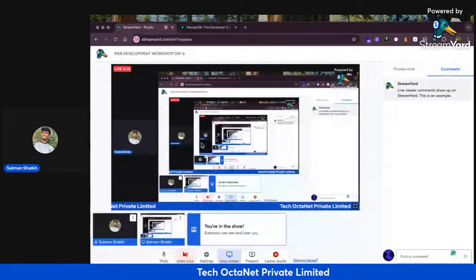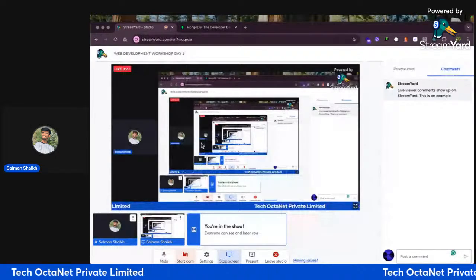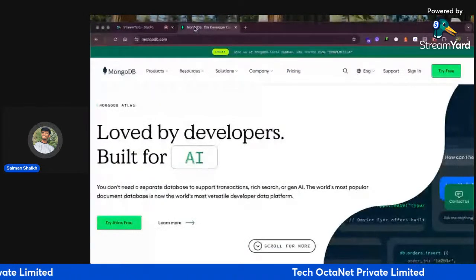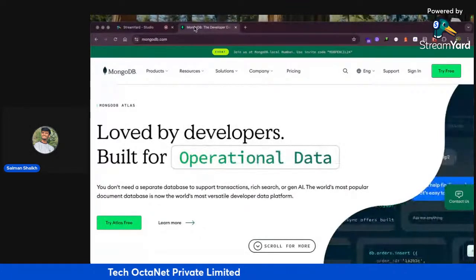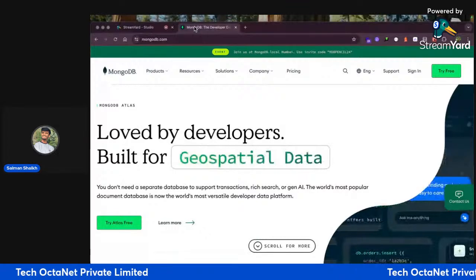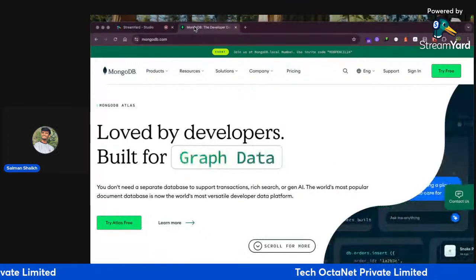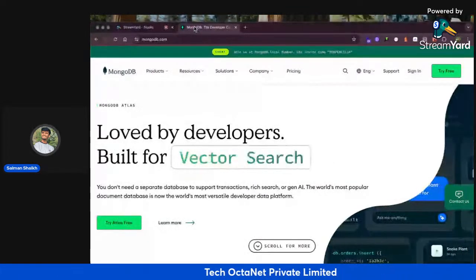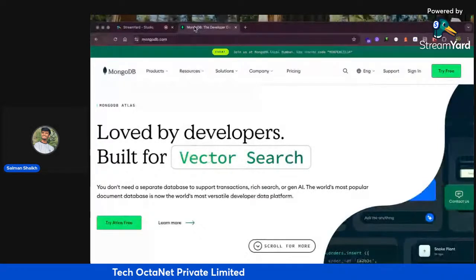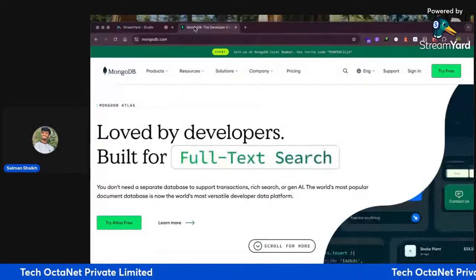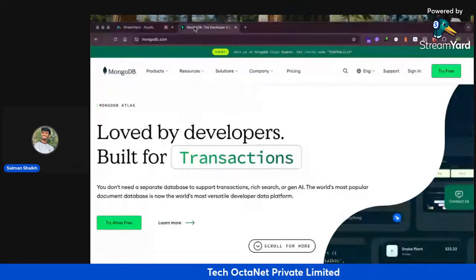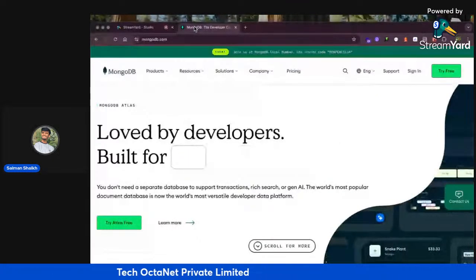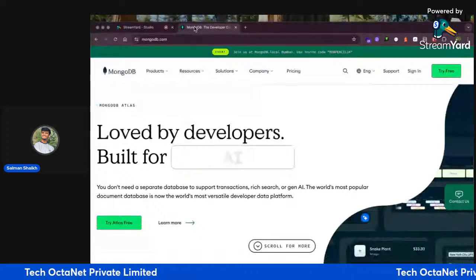Okay, so hello everyone, good evening. So we're going to start this session with MongoDB, because in the last 3 days we have seen Node.js, React, and the basics of HTML. Today we are going to connect the MongoDB database with our Node.js server, and we will create some APIs to add, update, and delete the data from the database.